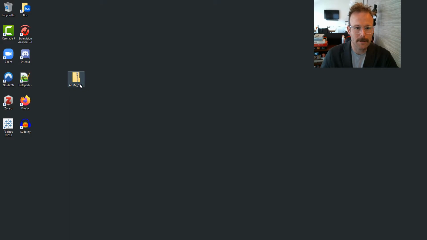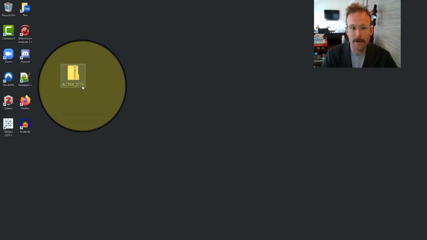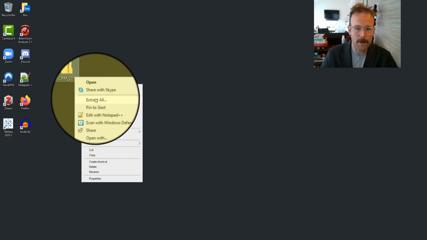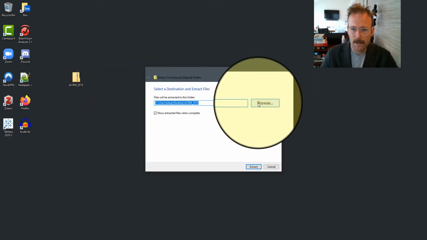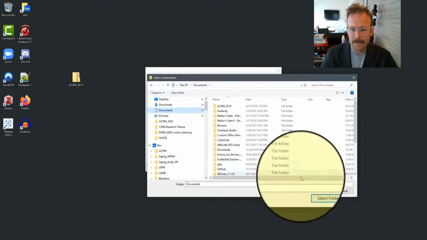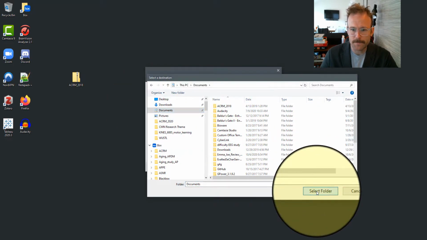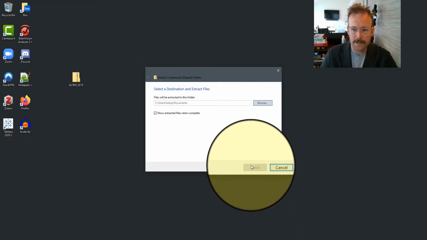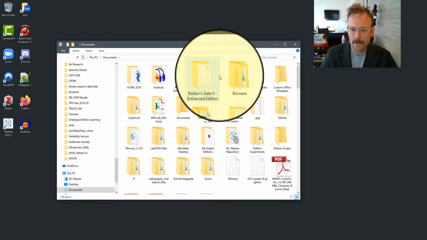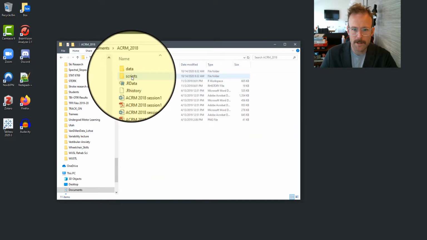So the first thing that you need to do is download the zip folder that's been provided to you over email or through the course's GitHub page. And then we're going to extract this zip folder. So I'm just going to right click on it if I'm on a PC, and I'm going to say extract all. And then I'm going to select a location. And just for the sake of consistency, let's just put it in the documents folder. Now I'll say extract. Okay, and then once it's there, let's go open that up.